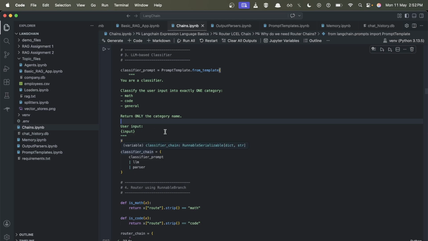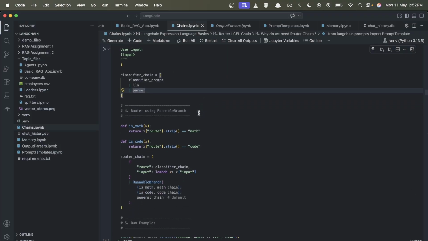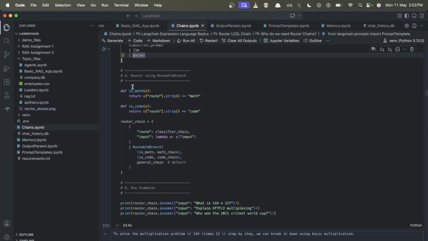Here I'm using that prompt as a classifier prompt, with the LLM and parser, a simple chain for the classifier as well. After that, I have written two functions for the if else condition: if a condition is true then execute this, else if another condition is true then execute that. So when will the math chain get executed?